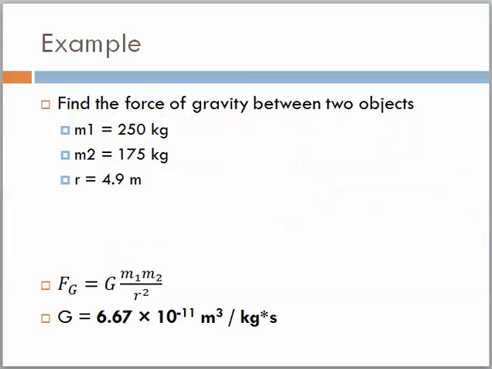Well, here's what I want you to have done before you come in tomorrow. I'm giving you two different masses. I've given you a new radius, and I want you to go ahead and now solve for the force of gravity between these two objects. Once again, it is the force of gravity. It's not exactly the weight, because the weight is the force of gravity acting on something due to Earth's gravity. This right here, we're talking about just the force of gravity between any two objects.